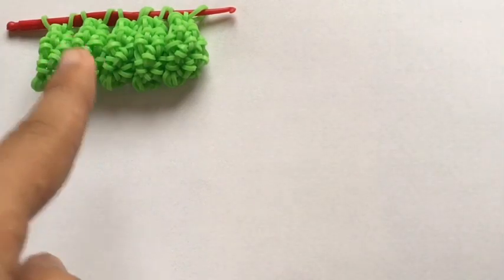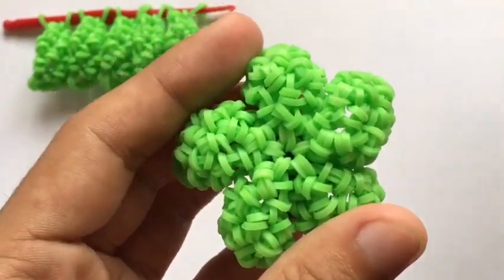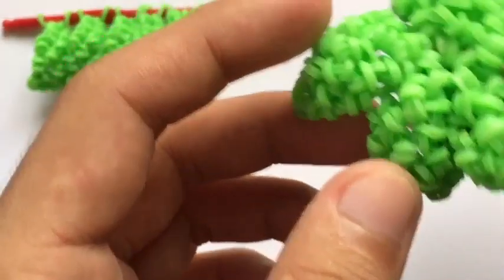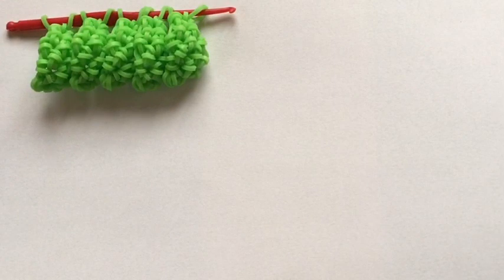So after we connect the leaves, it's just going down to our body. And to attach our leaves, it is by way of doing a magic ring. So it's the same exact way. I'm going to try my best to explain things so that they don't get confusing, because this part might be confusing. As you can see, that's the magic ring there on top. And that's how I attach it. It was really fun because I didn't really know how to attach the leaves, and it just came to my mind. So this is how you do it.